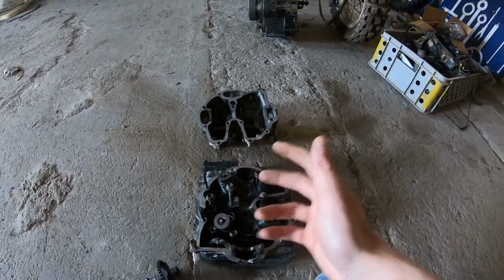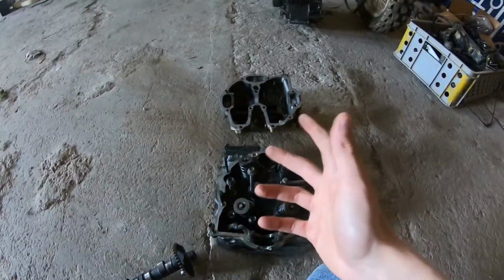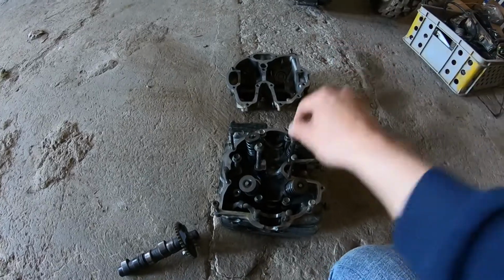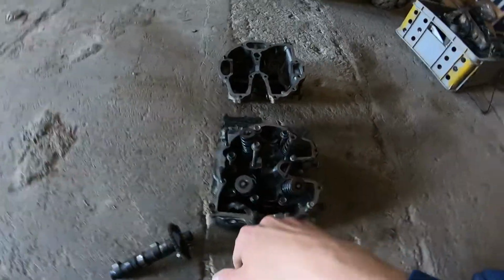But it is not profitable for me. These are not project bikes for me. This is my job. I sell bikes and parts mainly. And so what I will end up doing is this engine will be parted out. But here is the thing.